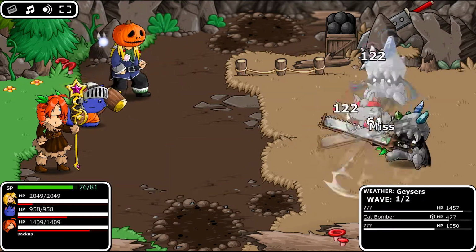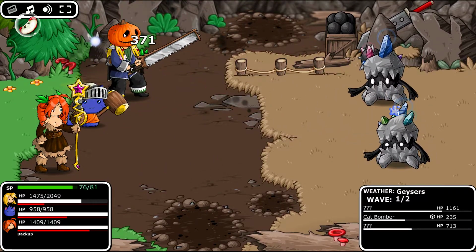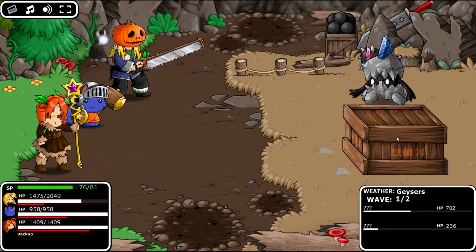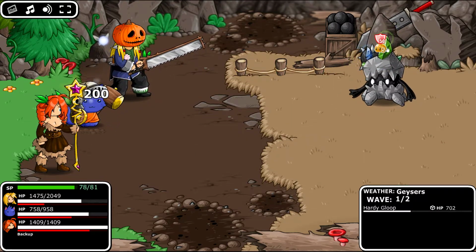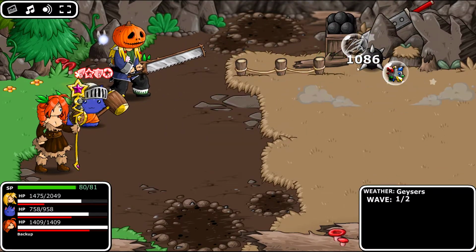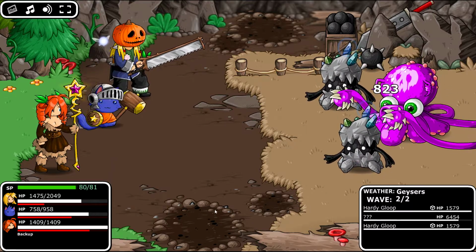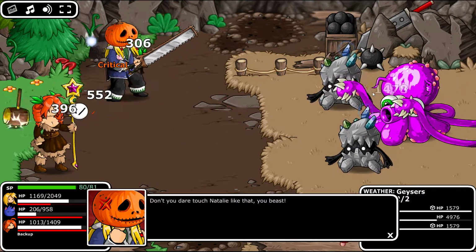Ooh. Ooh. We have not caught one of these. Got him. You're enchanted, immune to all magic damage, but physical damage is doubled. Bam. Okay, we got... Ooh, you're very big. You're a biggin. Beautiful. Ooh.